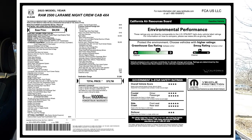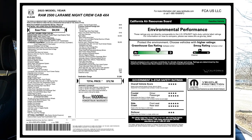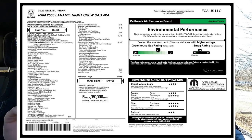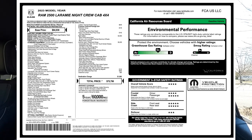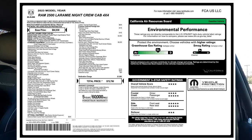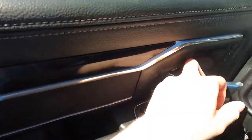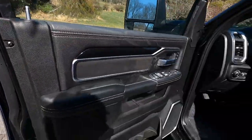I'm going to throw the window sticker on screen so you guys can check out all the standard interior and exterior features, all the optional features I've gone over, warranty info, and government safety ratings. The MSRP of this 2023 Ram 2500 Laramie Knight as specced is $75,790. That is a lot of money, but you also get a very, very nice truck for that price.